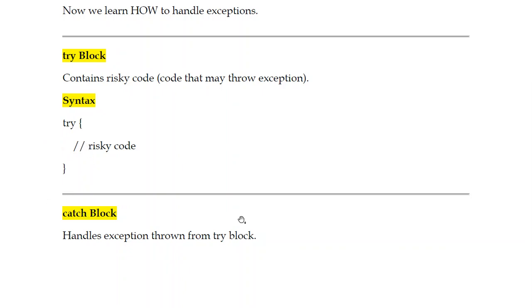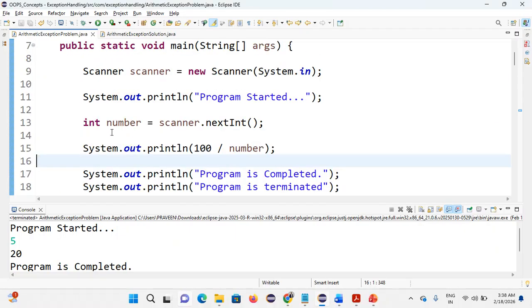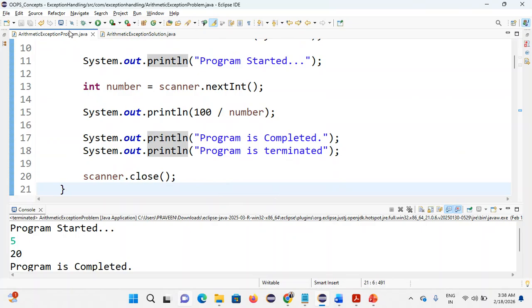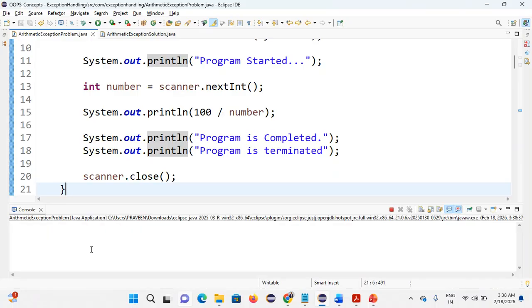Catch block. So you find out what type of exception it will throw. Example, in our previous sessions, we discussed the arithmetic exception. Am I right? We read the input from the user, and after that, you divide the number. In case you give a wrong, incorrect number, it will throw an exception. So here I am giving my sample input as 0.